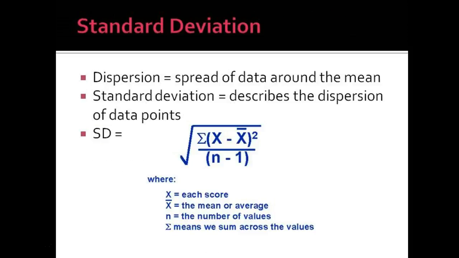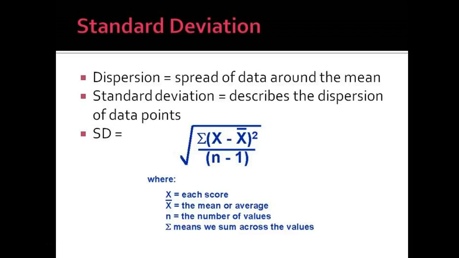Next, we'll look at standard deviation. This is how we make our quality control graphs within the laboratory, so you're going to need to be familiar with how to do this process. We are going to do these in lab during week 10, so if this seems a little overwhelming for you right now, the examples that you're going to be doing in the classroom will definitely help you out. So the standard deviation refers to the spread of data around the average or the mean. It's the dispersion of data points.